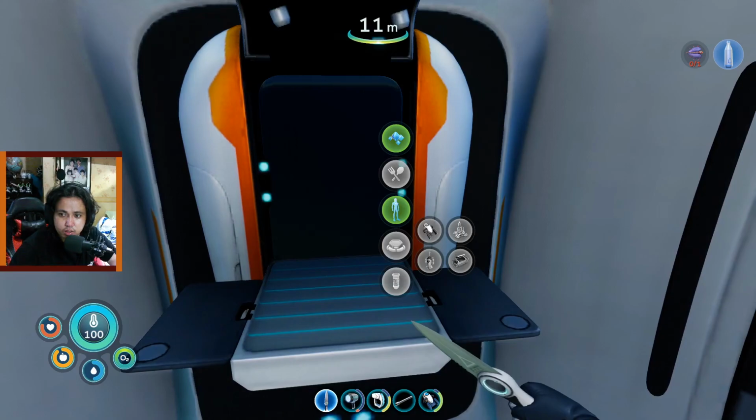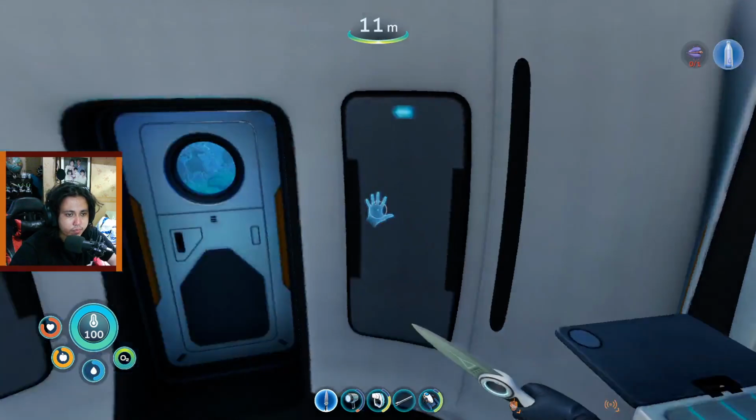It's parang usually in a cave network for southeast of the drop pod. What the fuck is the drop pod? Anong drop pod? This pod? Is this the drop pod? No.